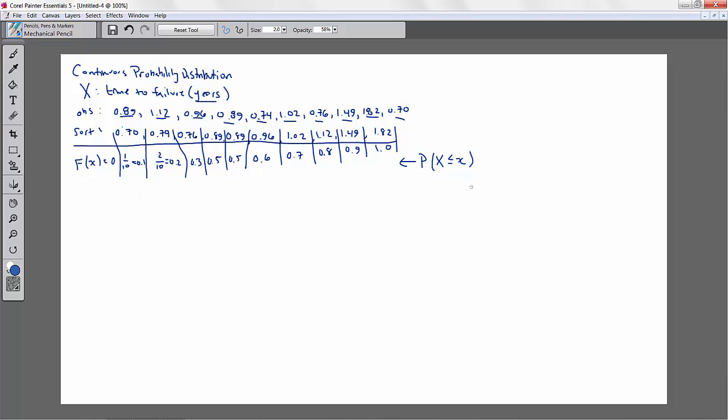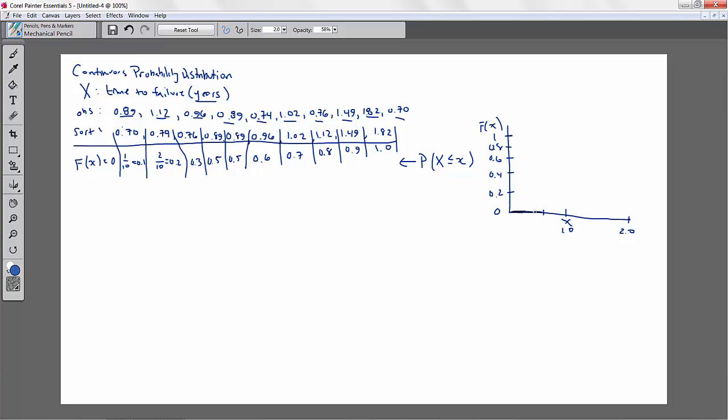So if we were to plot this cumulative distribution function, we could plot x versus F of x. Cumulative distribution functions always start at 0 and end at 1. Just to make things easy, I'll do 0.2, 0.4, 0.6, 0.8. It's not that equal, but close enough. Our x range is about 1.0 and about 2.0.